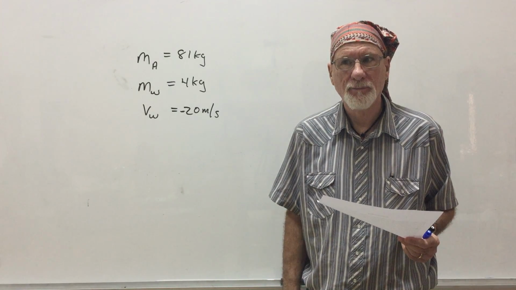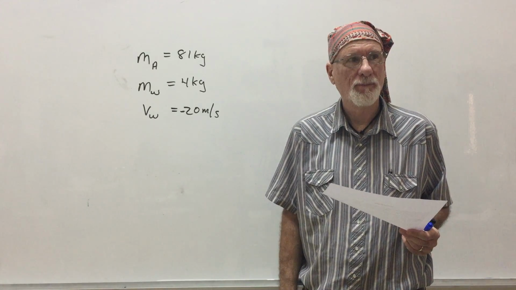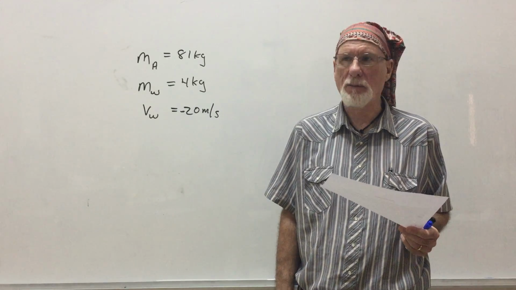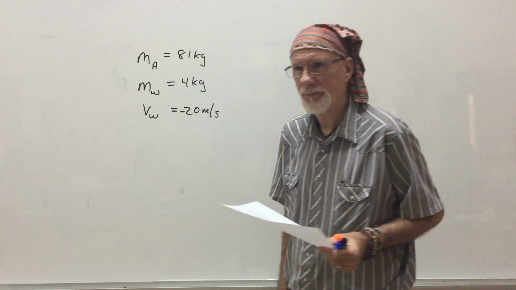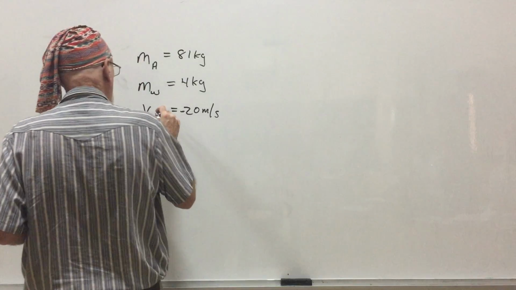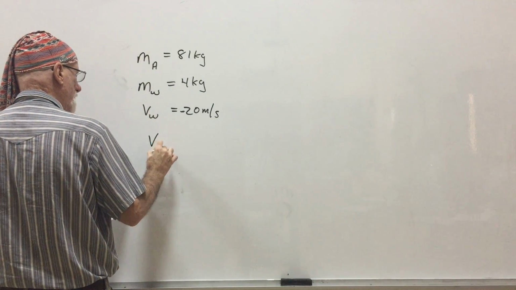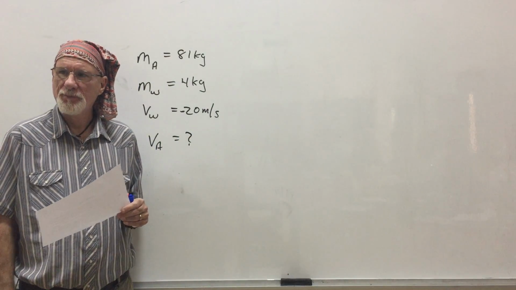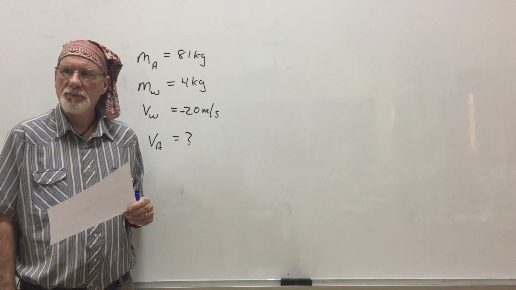Anybody? Nobody. What do we do? How do we solve the problem? Marie. So you add the two masses. All right, wait a second. We have to do this first. We have to say velocity of the astronaut. That's where we're going. And so then what do you have to do? You add the two masses and you multiply it by the initial velocity.